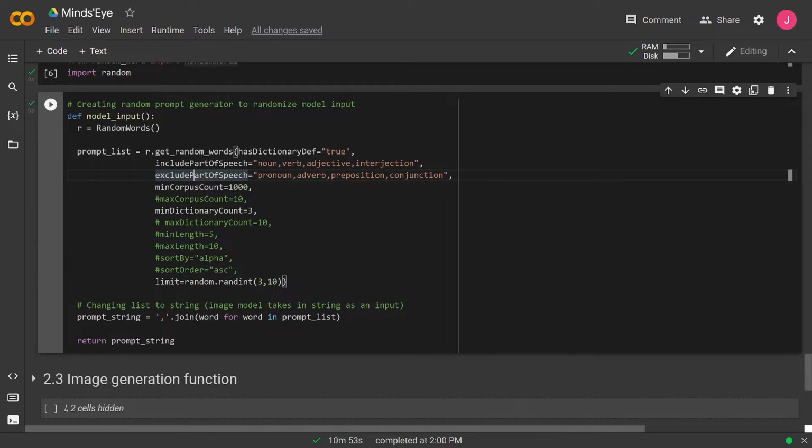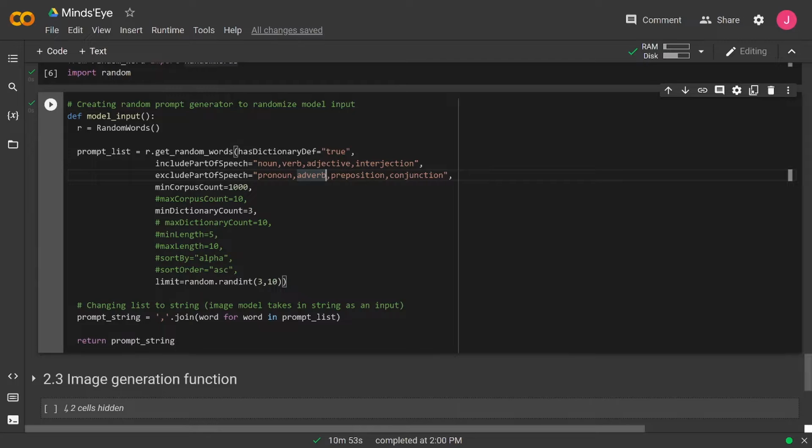The general idea here is that we want to give something concrete for the model to work with. So we're excluding things like conjunctions. These are words like but, if, and, because. How do you visualize but? How do you visualize if? How do you visualize and? On the flip side, we're including things like adjectives, so descriptive words, and verbs like running, jumping. These words are much easier to visualize, and so the general idea here again is to give something concrete for the model to work with.